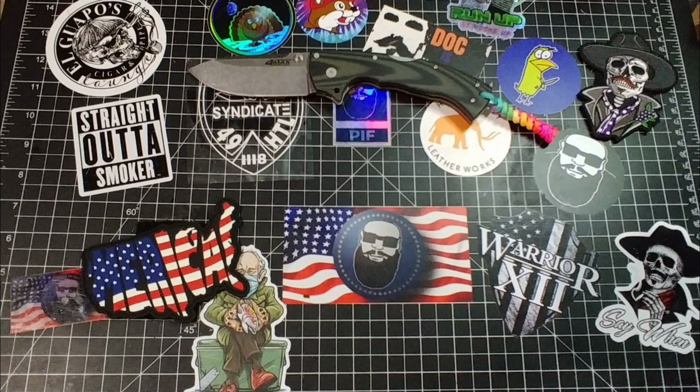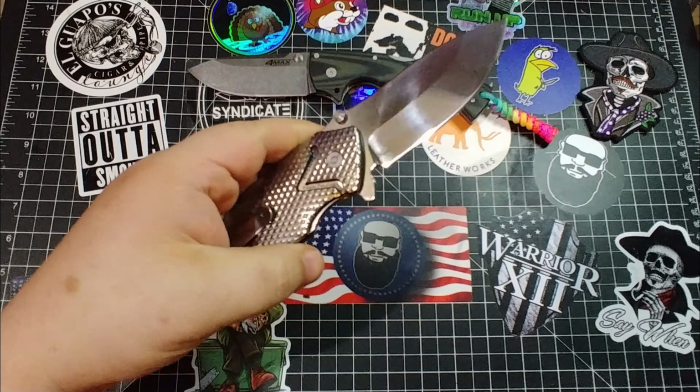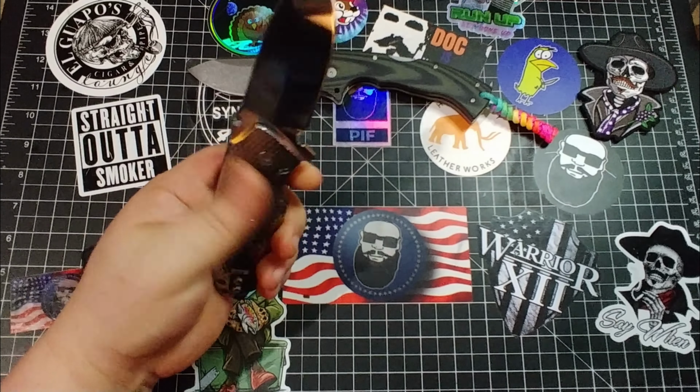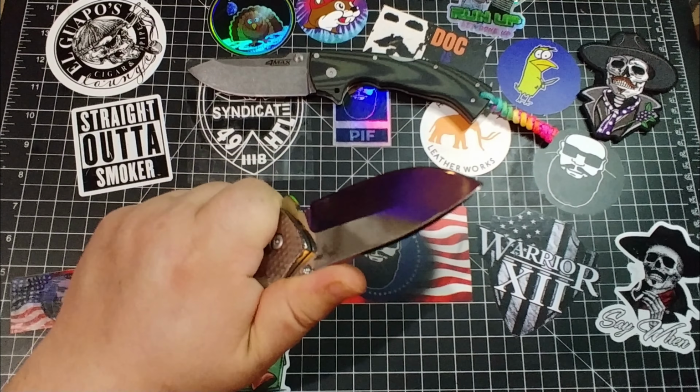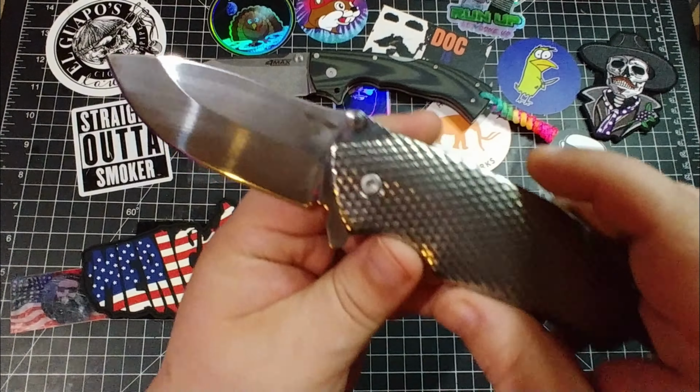Here's another one of my favorites that I picked up. And I picked this one up just recently, about a month ago. Can't believe it's already been a month since Blade Show. But this isn't new as far as the design for 2021. But these are my favorite new knives for me, not just for you, or for the whole knife world in general. This is the Gingrich Delta Lock. And after talking to Justin Gingrich about how strong this lock is, I'm just crazy about it. I love strong locks. Check that out.